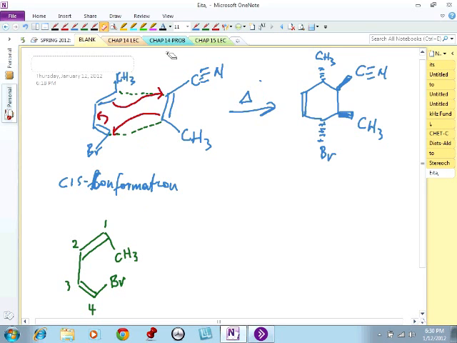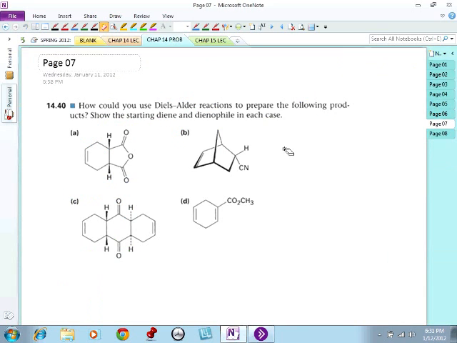Now, let us start doing some problems. I've got some problems from the back of chapter 14, and we are going to see some of these problems and how we can deal with them. These are typical problems that you will probably encounter in your quizzes and examinations. Many of these problems in the back of your text are really very good problems, so I advise you to go through each one of them. Okay, now let us see what we can do with this.